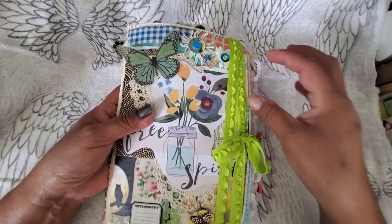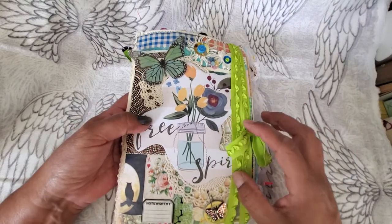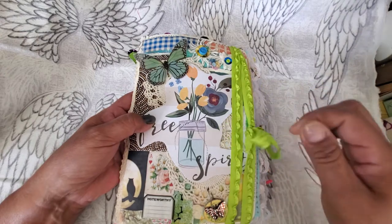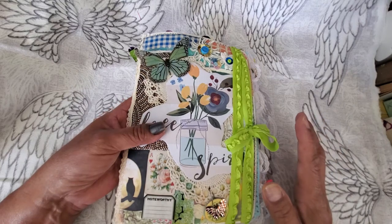Okay, the closure, I decided to use this. I really didn't want to go over the middle because it would crush the lace and they would cover most of this. So I found this little elastic trim in my stash. I believe I got this at Tuesday Morning on clearance a while back.